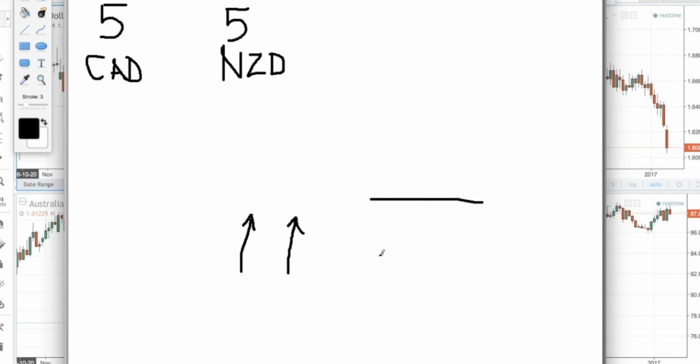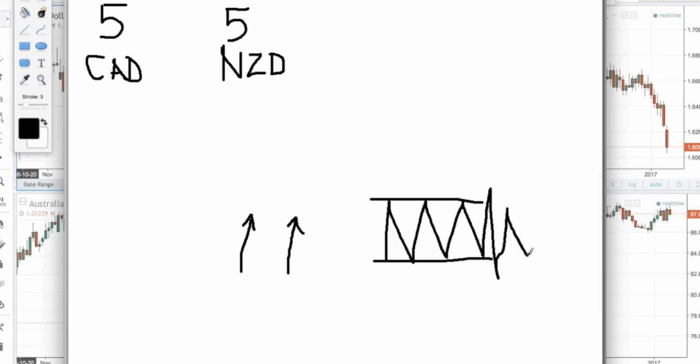Okay, a range is a representation of strength on both sides. It means equilibrium. No higher highs can be made because of so much power. No lower lows can be made because of so much power. So both parties keep kicking in. So on the higher time frame, you're going to see this. You know, on your daily, you're going to see a range starting to develop. Okay, stuff like that. So, you know, little tails and stuff up and down, and we can easily draw the line like that.